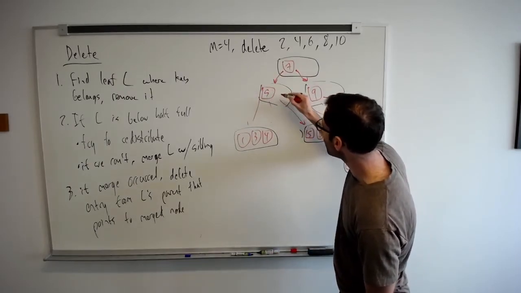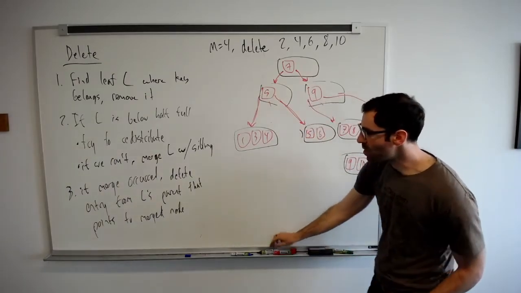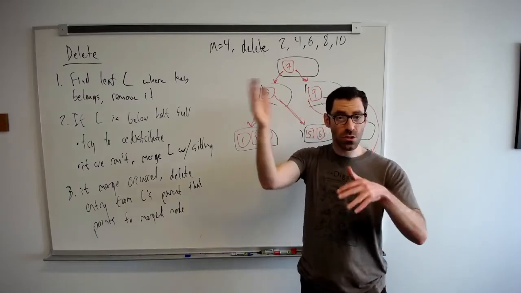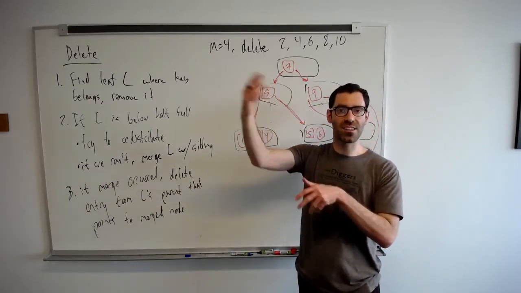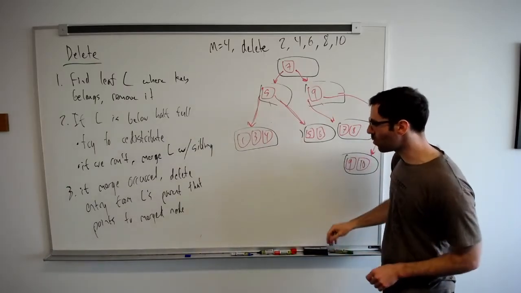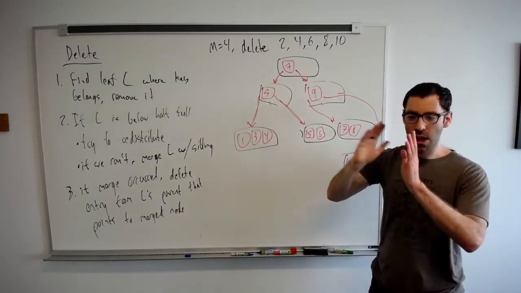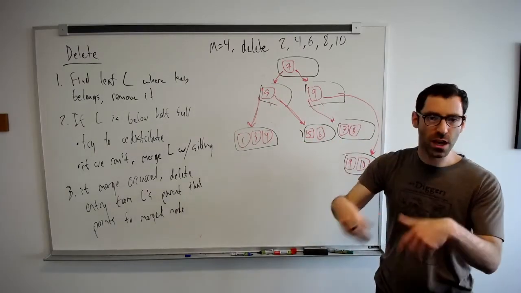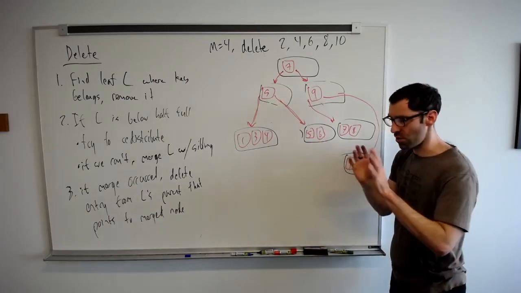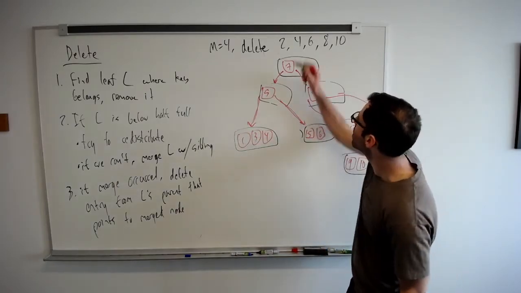And we're left with just 5 here that refers to these two. And so this deletion of an entry from a parent could, the same way inserting does, cause a cascade of, okay, well now this is below capacity and we have to merge again or whatever. In this case, m being 4 means internal nodes have to have at least 2 children, at least half of their maximum children. We still have 2 children in this node, so that's fine. All right, so we're done with that delete.